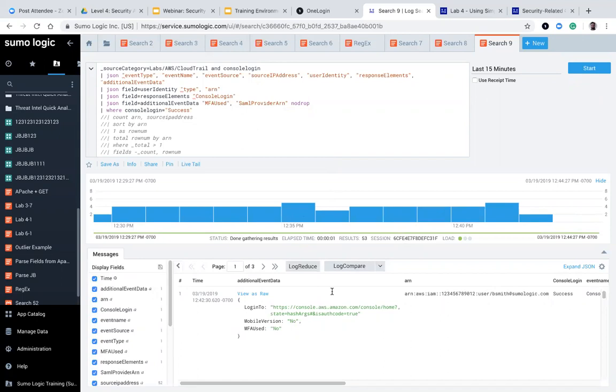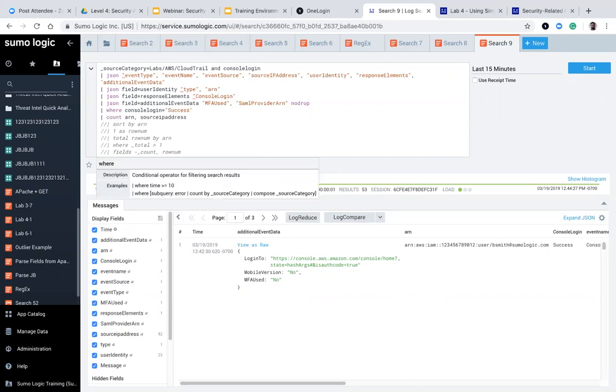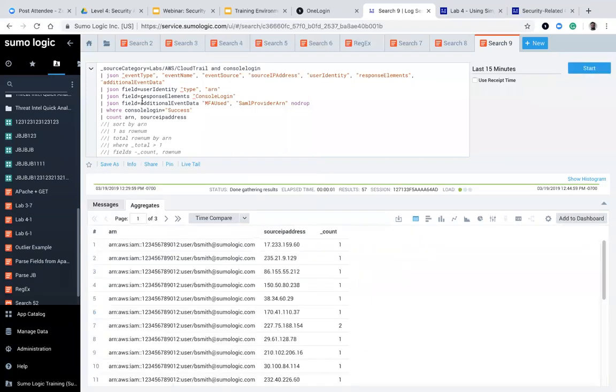And now we're going to need to start to take this data and sort it. So at this point, we have information about those users that have logged in with a success, but we need to start to cull through it and specifically look for logged in successfully multiple times during a time period. So now we're going to start to do some math with the count. We're going to say take the ARN, which is that user information, and count it up with the IP addresses. We're doing count, we're doing math, we get the aggregates tab. And now what we see is this user has logged in from this IP address over the last 15 minutes.